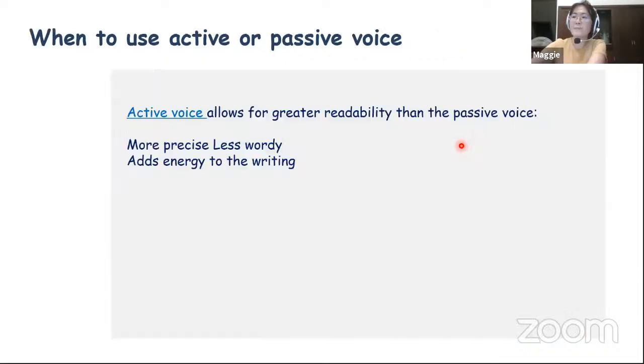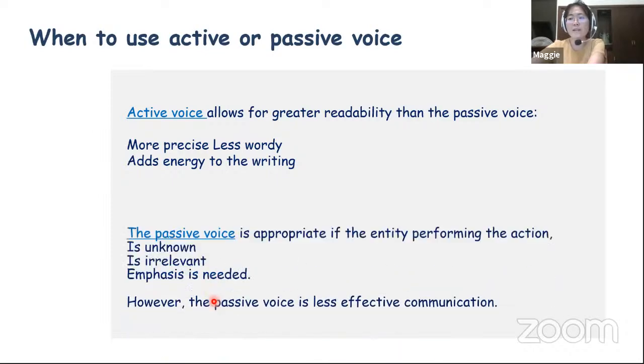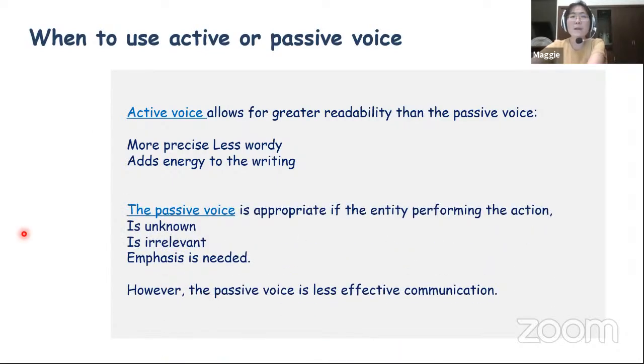Okay, here is when to use active and passive voice. The active voice allows for greater readability than the passive voice. It is more precise and less wordy, and adds energy to the writing. The passive voice is appropriate if the entity performing the action is unknown, is irrelevant, or emphasis is needed. However, the passive voice can lack effective communication.